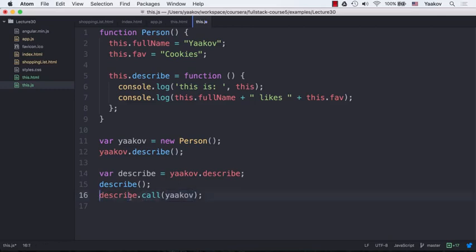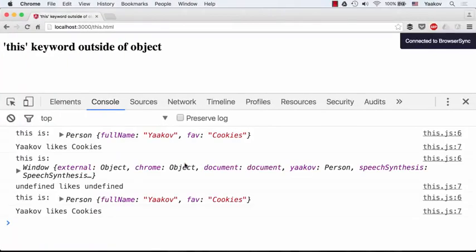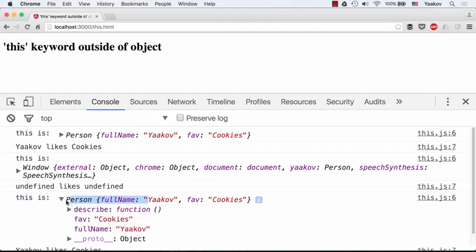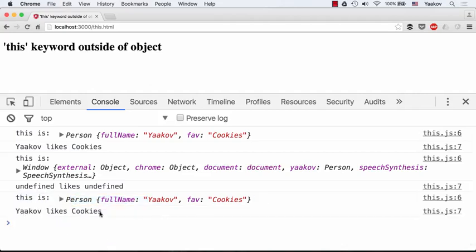So if we invoke describe with the call method and pass it the object Yakov, the this variable will all of a sudden once again be pointing to Yakov. If we save that and go back to our browser, you'll see that even though the first time it says undefined, undefined, the next time this is pointing back into person, and it will say Yakov likes cookies. And this is what's happening in our controller.